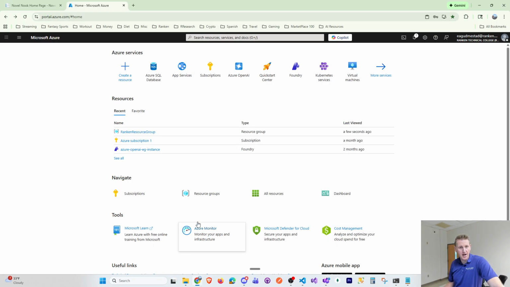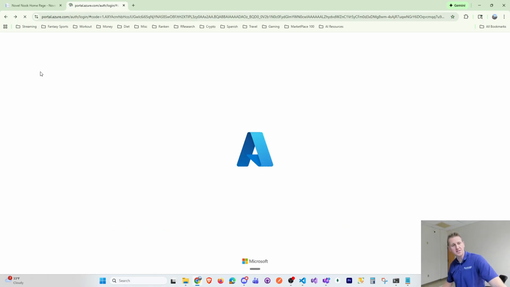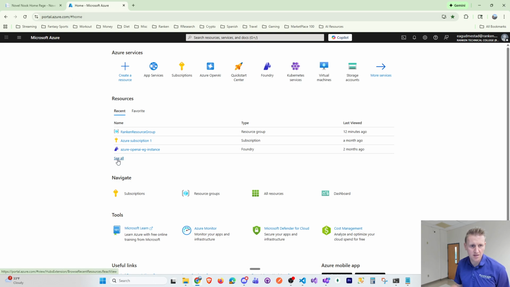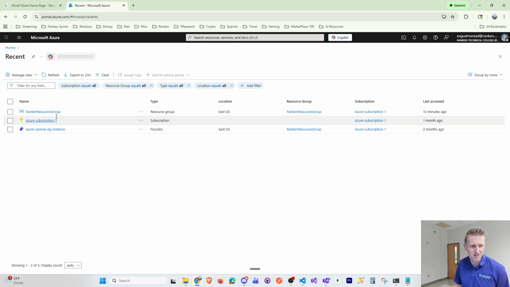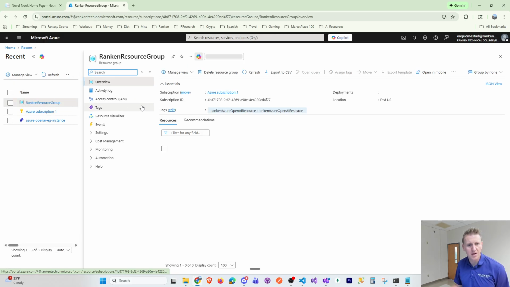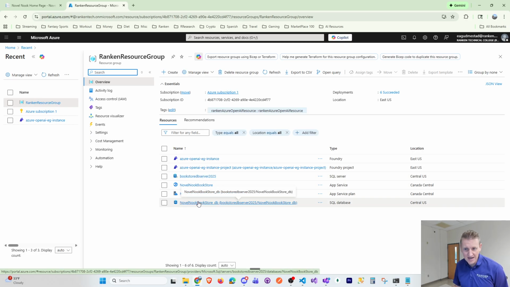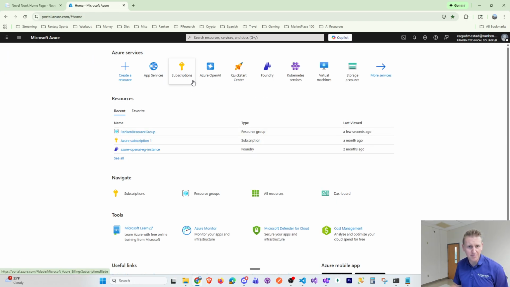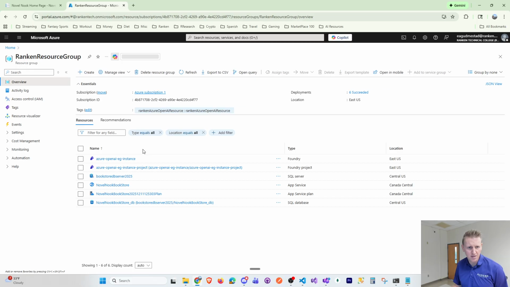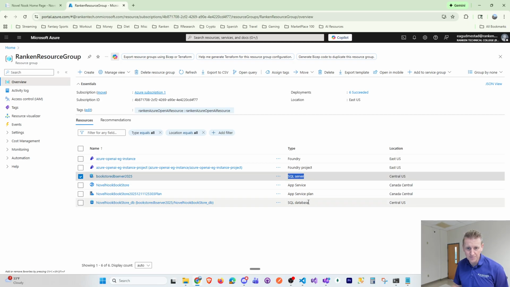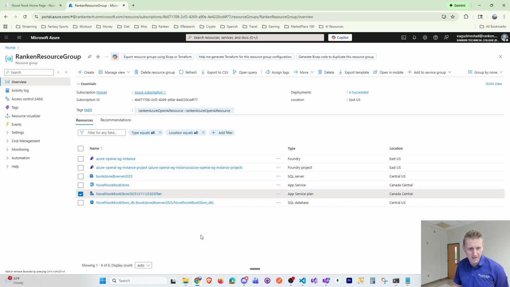So now I'm going to go back to my Azure portal, refresh this, and under all my resources, okay, so I don't have my database. There's my database server, and there's my database. So under this resource group, and I don't know if it just took a second to populate, but go to your resource group, and here I see the application, I see the server, and I see the database, so we got the different pieces there, and it created this plan as well.